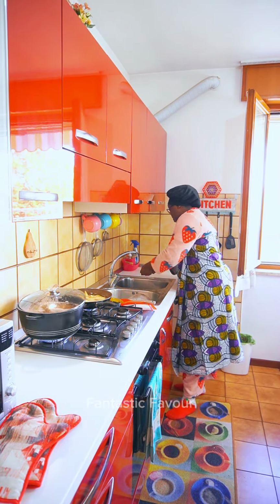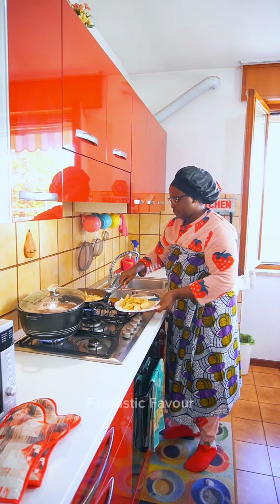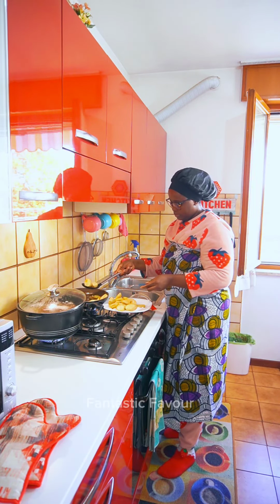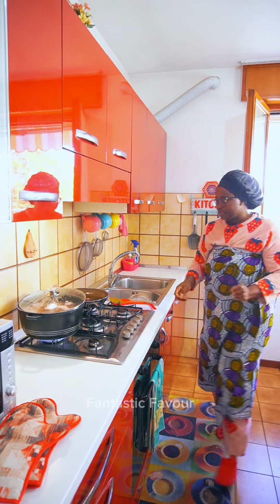The kitchen counter is too small for me, so I need to create space as I'm cooking so I can see where I'm placing stuff. But if I'm littering the plates around the pot, the items I'm using to cook, I'm not going to have enough space to keep other items.